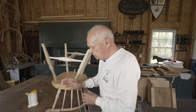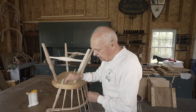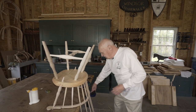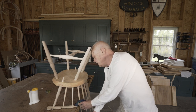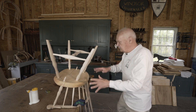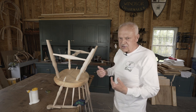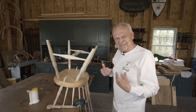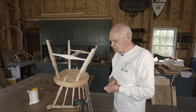As long as it's in this setup, I can't drive the stump because it's being supported by the bench top. The other is this safety feature here. Clamp the seat to the bench while you're working on it. You're going to have to go make wedges. You're going to be moving around. You risk knocking the chair off the bench, and if it lands on one of those spindles and breaks, just ruins your whole day. The clamp's a really nice, inexpensive piece of insurance.